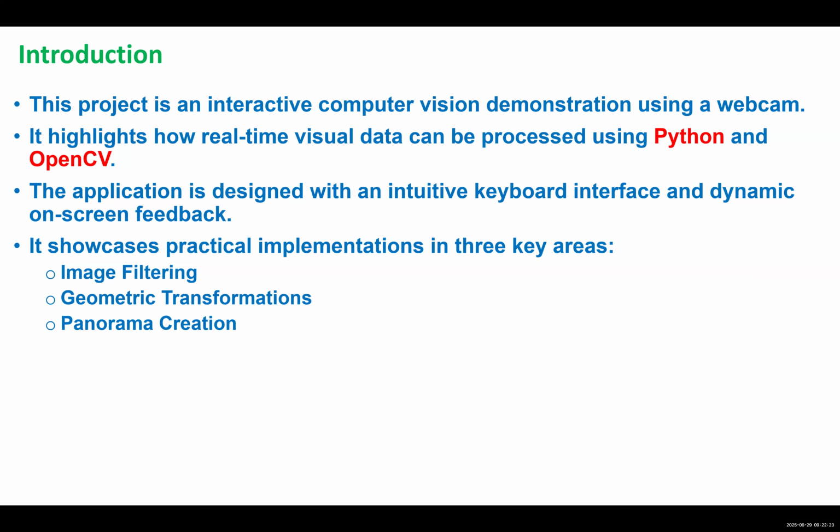It highlights how real-time visual data can be processed using Python and the OpenCV library. The application is designed with an intuitive keyboard interface and dynamic on-screen feedback. It showcases practical implementation of real-time image filtering, geometric transformation, and visualization.